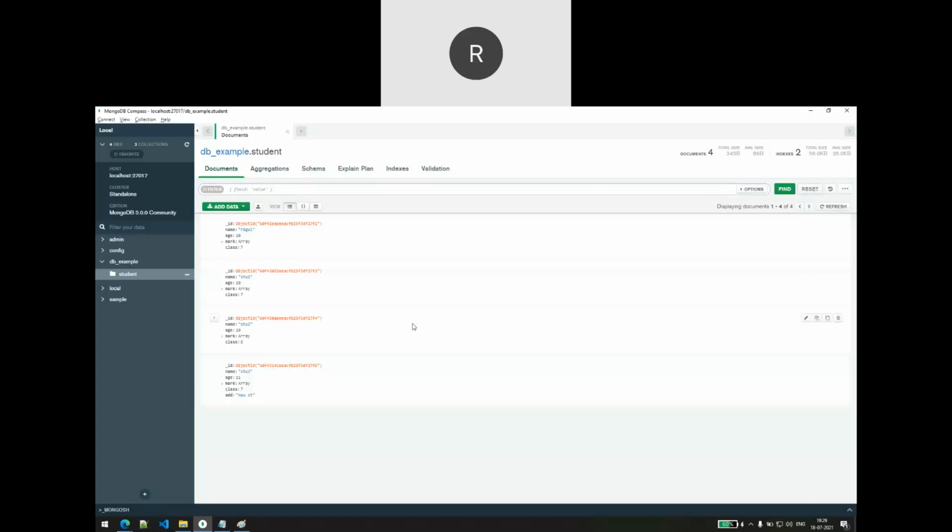Well, this is one more thing which you can do. I will reset it. And let's say you have this document ID with you, which is your unique primary key, and you want to query it using this unique key. So I copy this unique key. I want to get a record for this particular ID value. If I give this ID value as a string, you won't get anything because it is of type object ID.